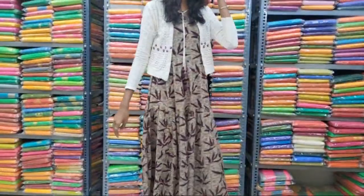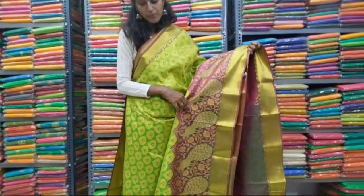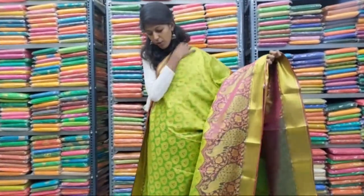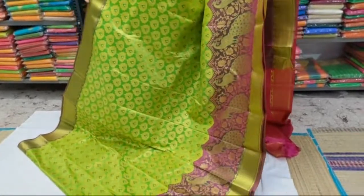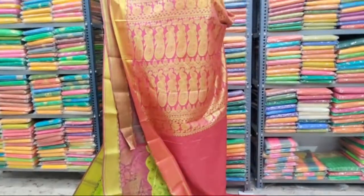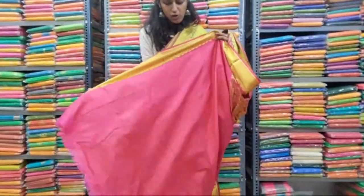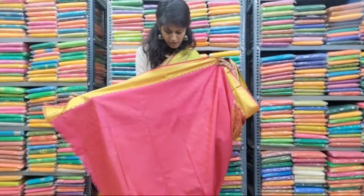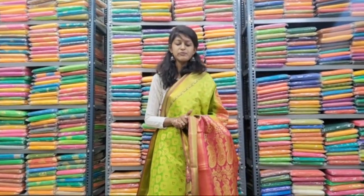Next one: green with pink color combination saree. Price range 5000 only. The lower side has a big border with getty zari work and peacock and floral buktas. All over the body have a small leaf design running throughout. Upper side has a small getty zari border. It has a contrast pink color pallu with mango and floral buktas — unique pallu. It has a contrast pink color embossed pattern blouse with both side borders. Price range 5000 only. Send a screenshot on the given WhatsApp number to place the order. You can also pay through Google Pay, Paytm, and bank transfer.